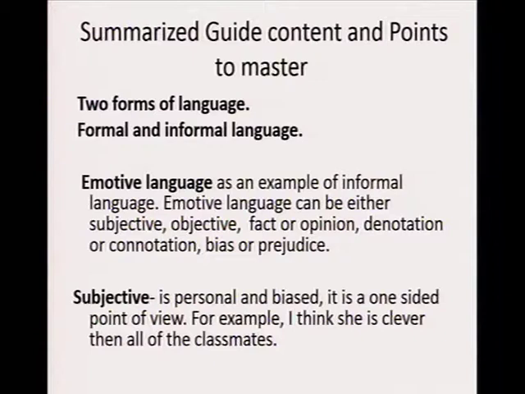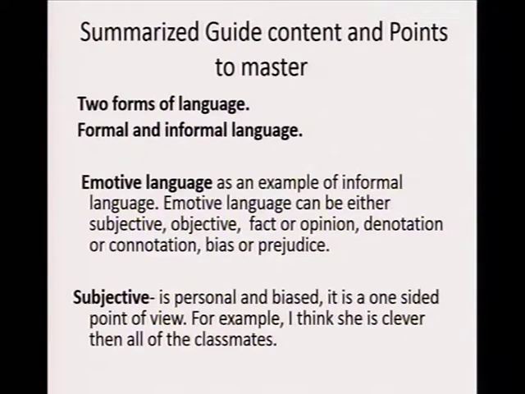Emotive language itself is informal language, and it has its own types under it. We must understand this, and we must be able to explain these types of emotive language, like the subjective one. When somebody is talking about subjective language, what exactly does the person want to say? You must have a full understanding of this type of informal language. I will now try to explain each of these types, and you must listen and understand this.